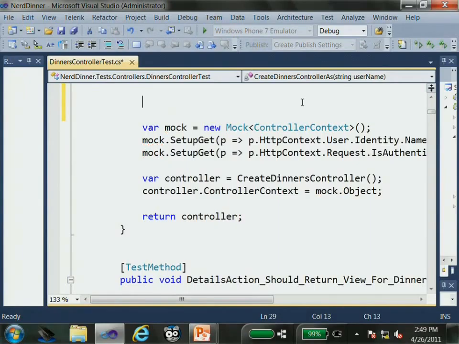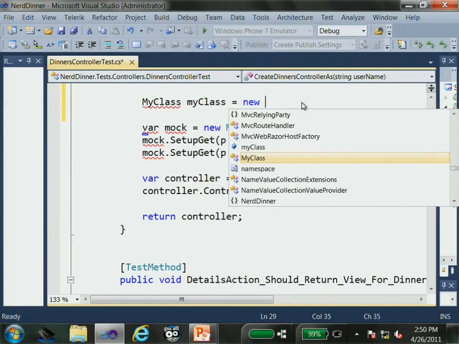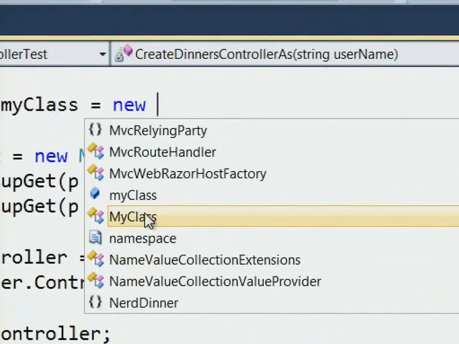All right, so we could define another type of class. Let's say MyClass. Obviously, that doesn't really exist. And as you can see, MyClass is actually going to pop up inside the IntelliSense now, which is great when you're writing unit tests.